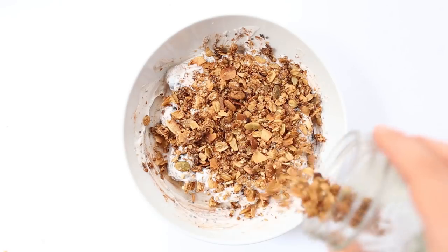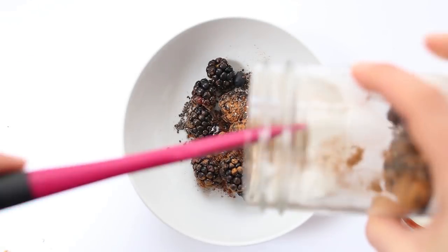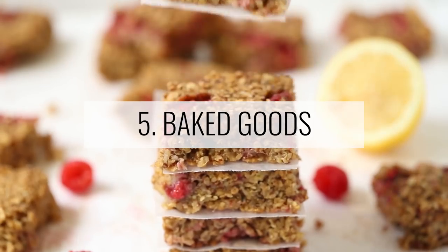Our fourth breakfast option is granola. I just shared my absolute favorite granola recipe on the channel — I'll put a card here and link it below. Making a big batch of granola over the weekend is a great time-saver during the week. Granola tends to be higher in calories due to oils or nut butter, so you want about a quarter to half cup per serving. Scoop it onto some coconut yogurt, add fresh fruit like bananas or berries, and you have a filling, nutrient-dense breakfast you can put together in five seconds — perfect for eating at your desk or on the go.